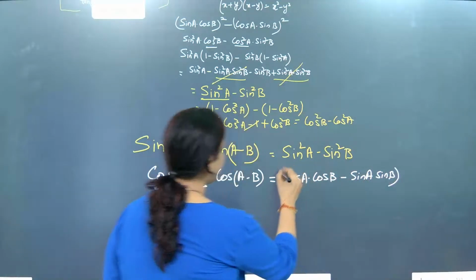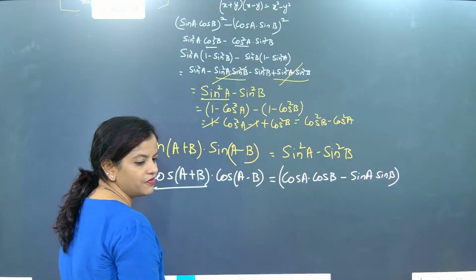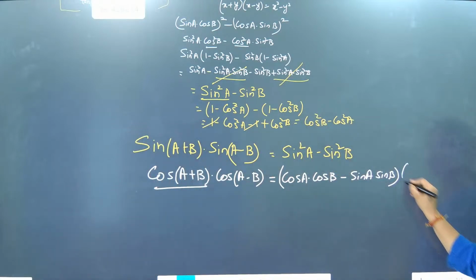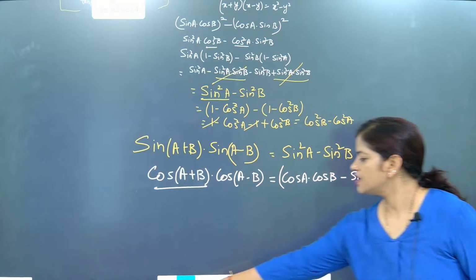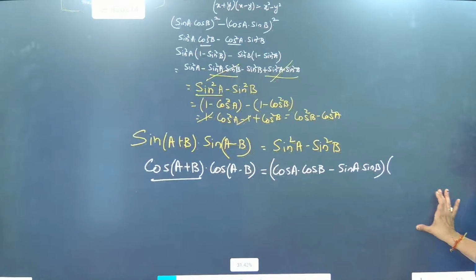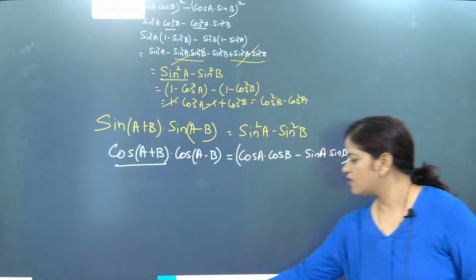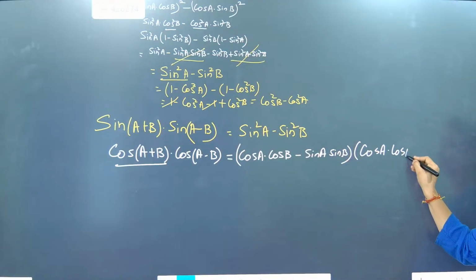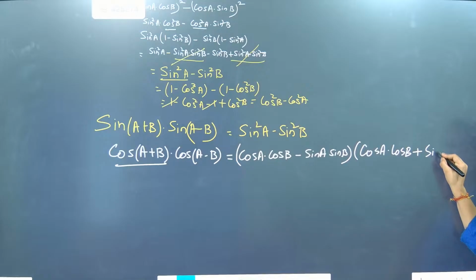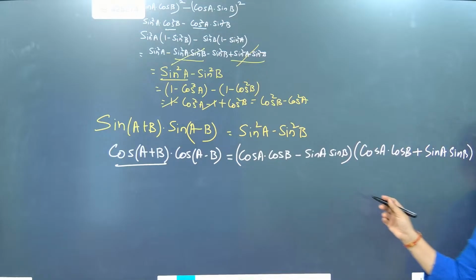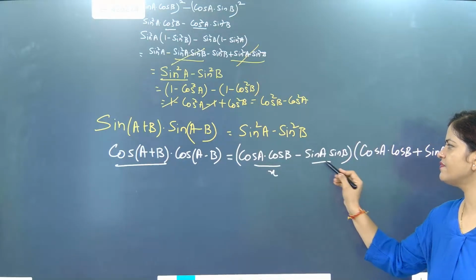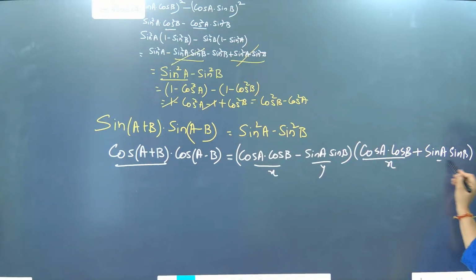And when cos of A minus B is there, what will it become, beta? Say, Satya, just now I taught the formula. Cos of A minus B is cos A into cos B plus sin A into sin B. Cos A cos B minus sin A sin B for the first, just opposite. Now see, again it is coming as X and this is Y.